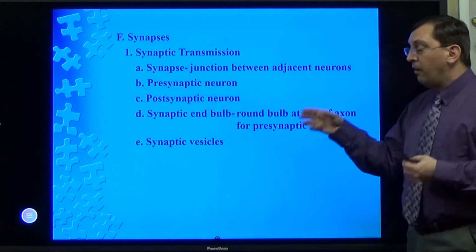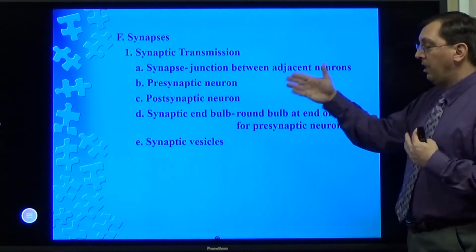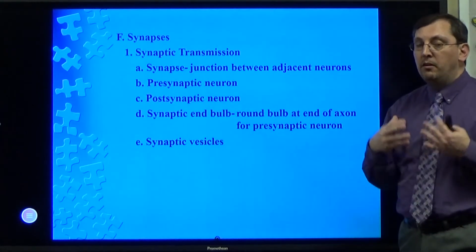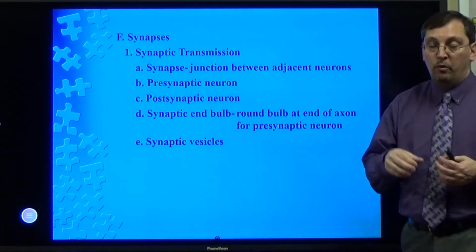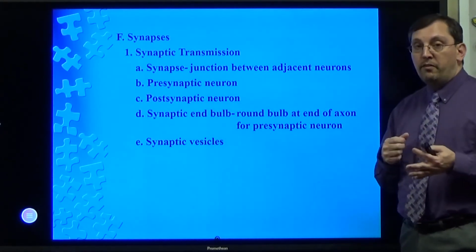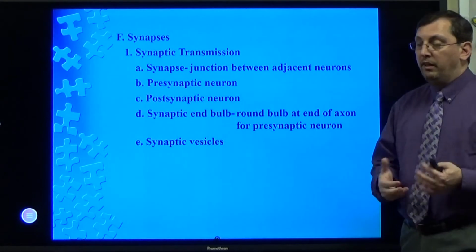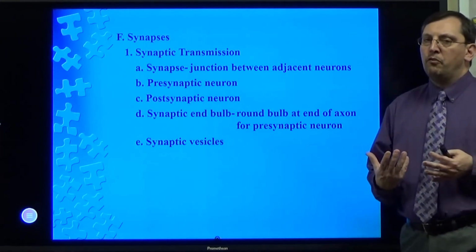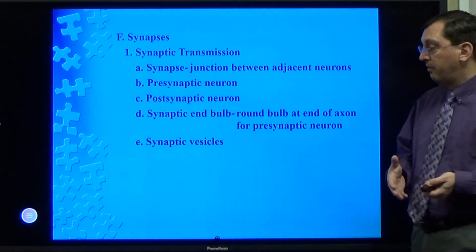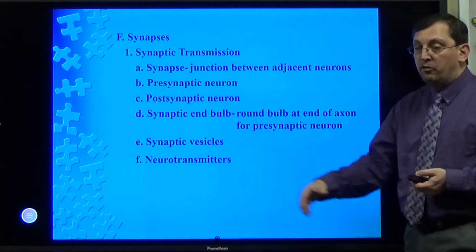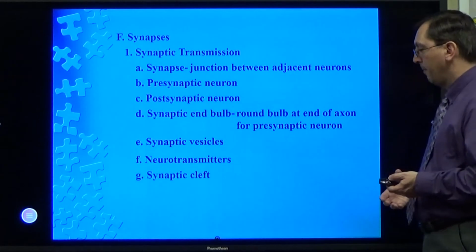Synaptic vesicles are located inside the synaptic end bulb, and their job is to contain neurotransmitters, allowing you to send a signal from one to the other. Now in the case of nerves to muscles, we only use acetylcholine. That's not the only one. There are multiple different neurotransmitters within the nervous system that do different tasks. So those neurotransmitters play a huge role in this.